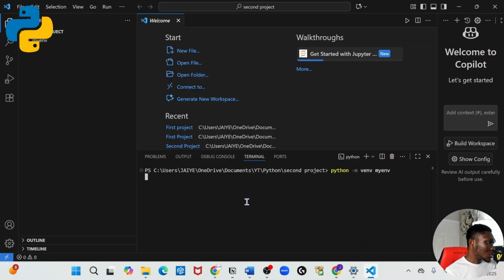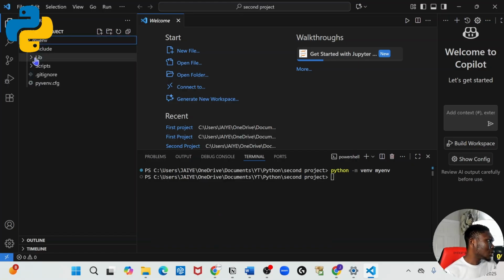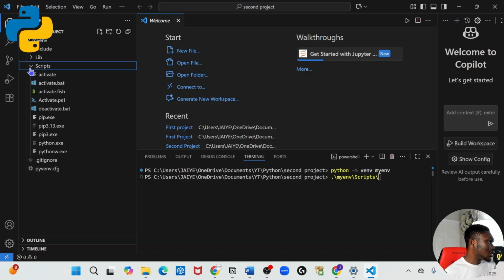So if you notice, it's created already, but I need to activate this virtual environment. What I did was I just clicked on what it started with, and I clicked on tab, and it brought everything in full. There's this Scripts folder, so I click on Scripts, click on tab again, and there is activate.